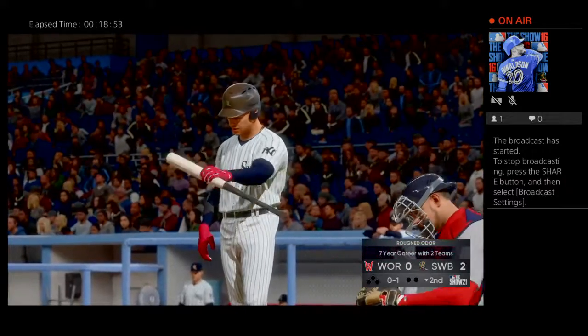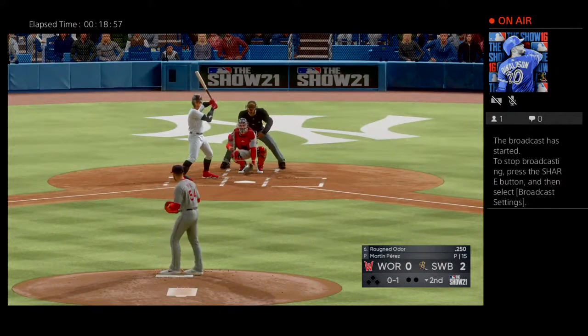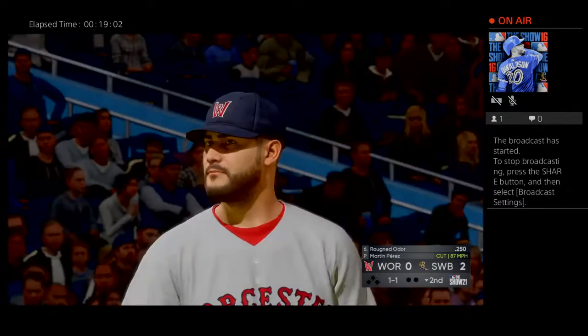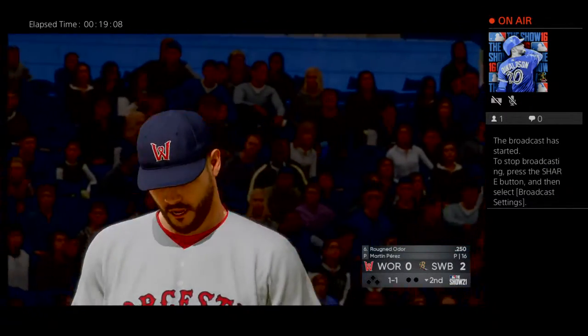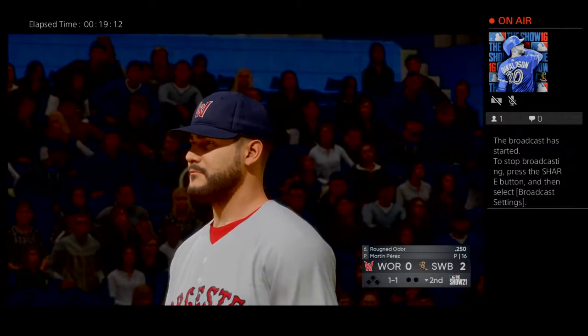Odor is a guy you have to keep an eye on in the batter's box. He's definitely been known to drop down a bunt from time to time. That's something he's really good at. And in today's game, Matty, this is such a lost art. I know you love this one. Guy dropping a drag bunt down for a knock, getting down the first base line. Definitely sets the tone for the team.